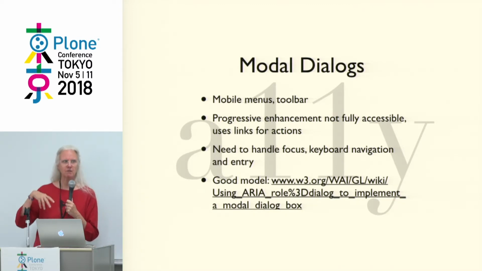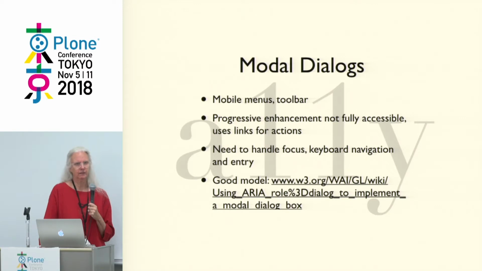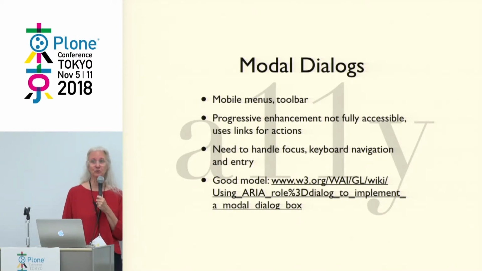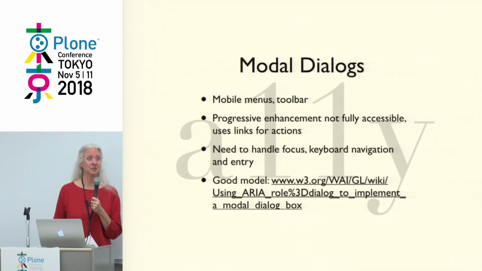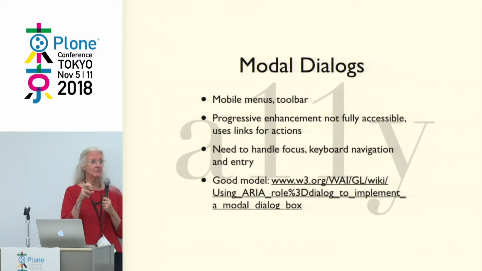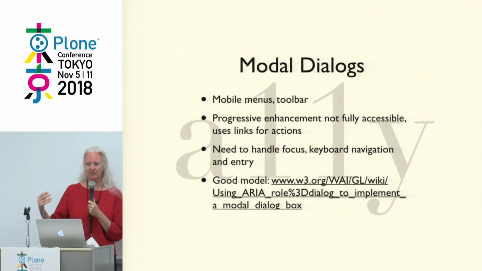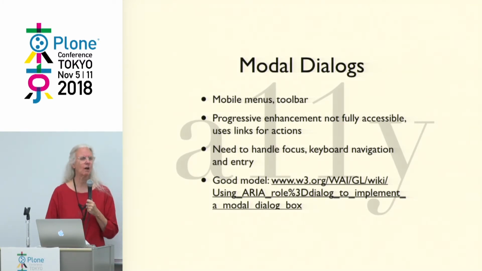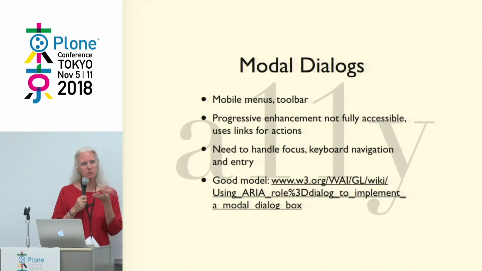Modal dialogues, drop-down things could also be improved, and maybe this is better in newer Plone 5 Barceloneta, and I don't know how this is, but the old way to do these kind of things were progressive enhancements, I've been told, where you assume that there is no JavaScript working on the site, and so you use basic HTML, and then if there is JavaScript, you add things progressively to make it more cool. But that leads to odd structures, and it was kind of a mess.